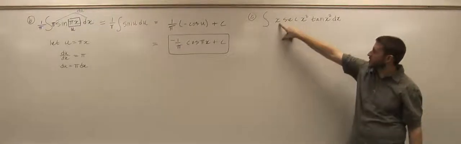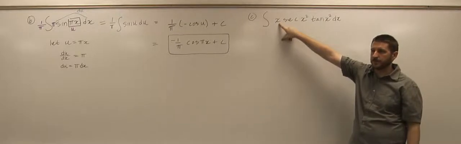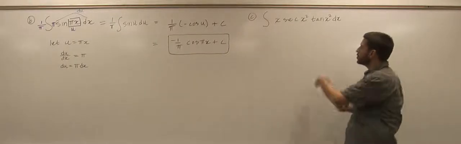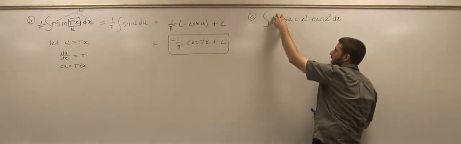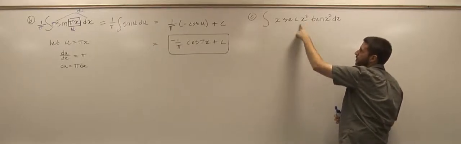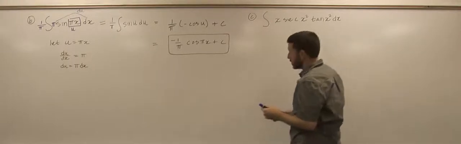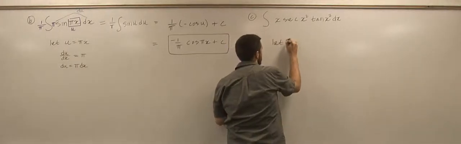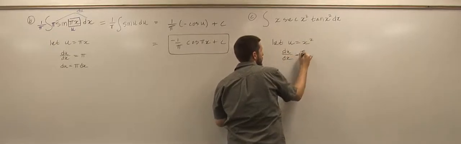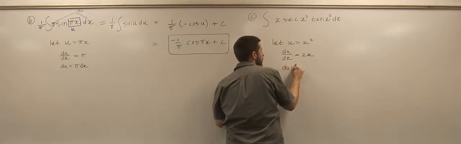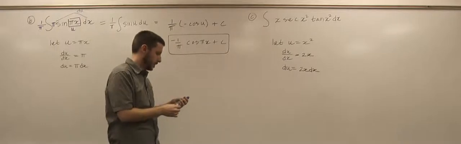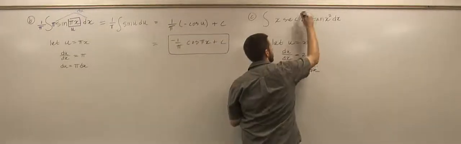Okay. So what you want to focus on is this x here. What's x the derivative of? Basically x squared, right? So the association here is that this is the derivative of the inside, which means if I make the inside x squared, these will match up. Derivative of x squared is basically x. So I let u equal x squared. Then du dx is 2x. So du is 2x dx.